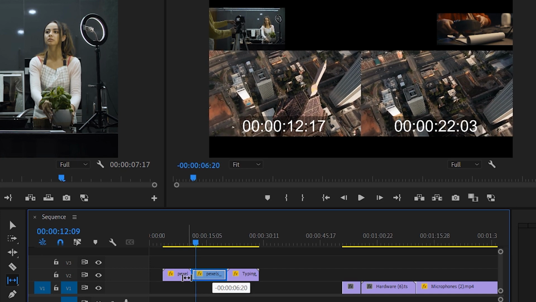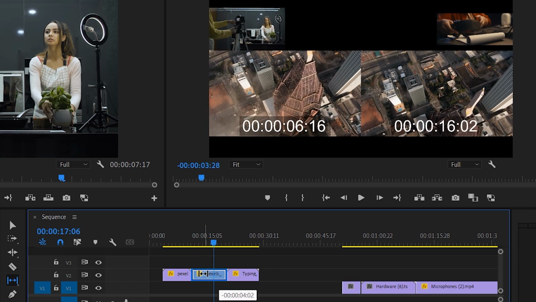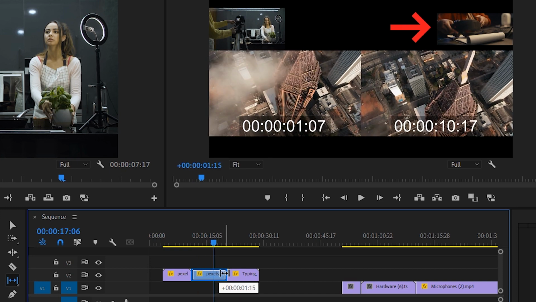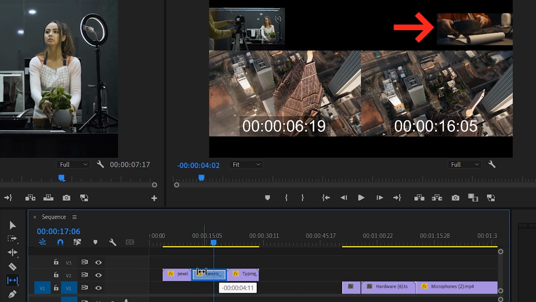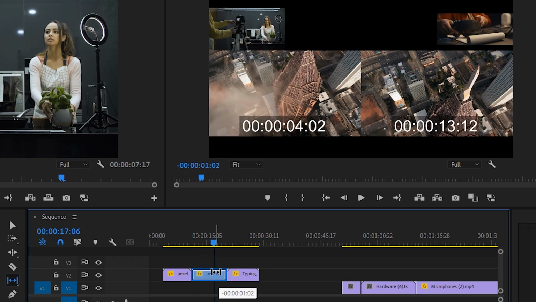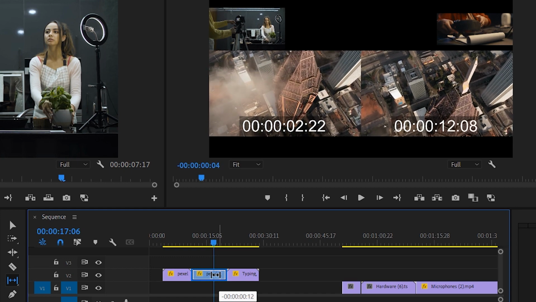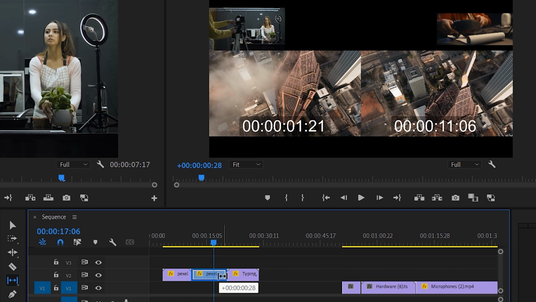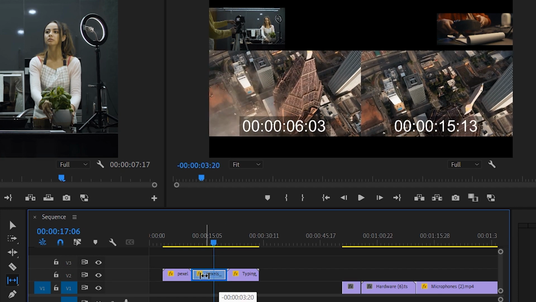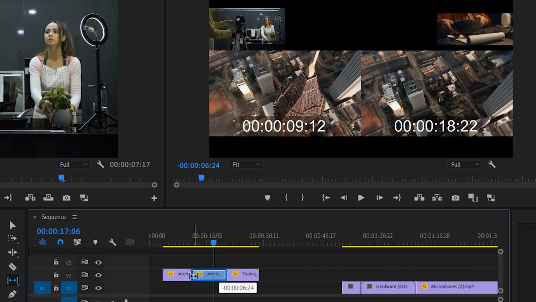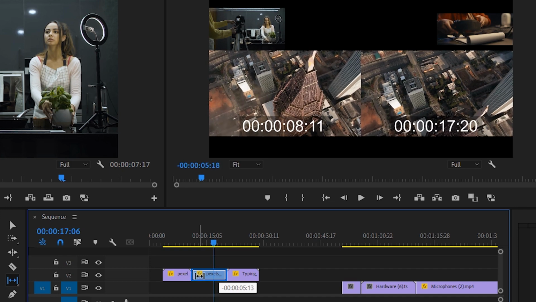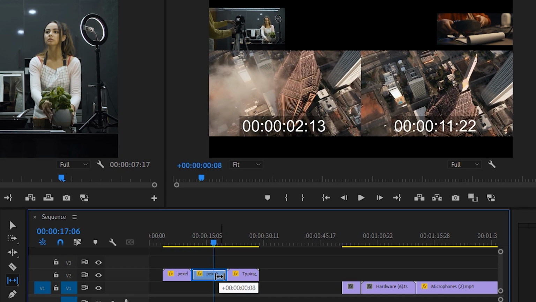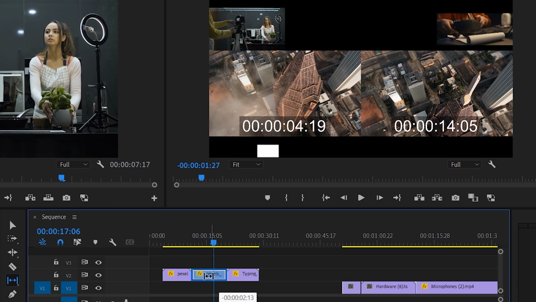In the program panel, the top left image shows the last frame of the previous video. The upper right image shows the first frame of the next video. And the images below show me the start and end time of my clip in this space, which I can change by selecting and dragging my clip. Alright? As simple as possible.